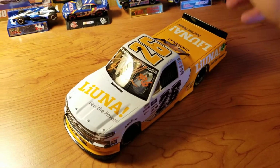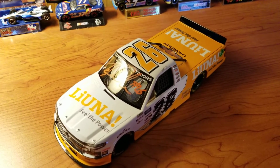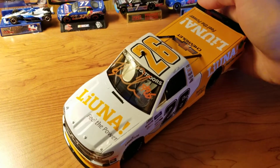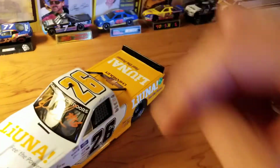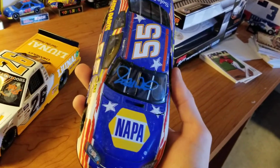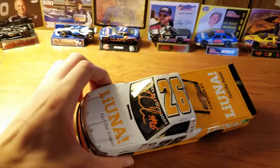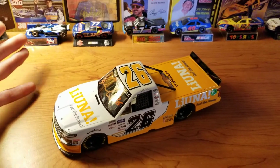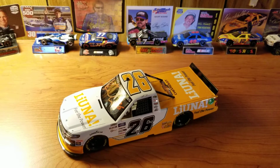There was also the version where he signed in normal gray Sharpie, but I like the paint pen. The only other one I've ever done this with is from 2 years ago, underneath all these. I got this for $30. They had Michael Waltrip come in and sign a bunch of his old cars. This is a 2006, and that's paint pen. I got that for $30, as I said, 2 years ago. And also, Noah Gragson signed a bunch of stuff for free this year. I didn't get any, even though I don't have a Noah Gragson autographed 1/24 yet, or any autographed diecast.